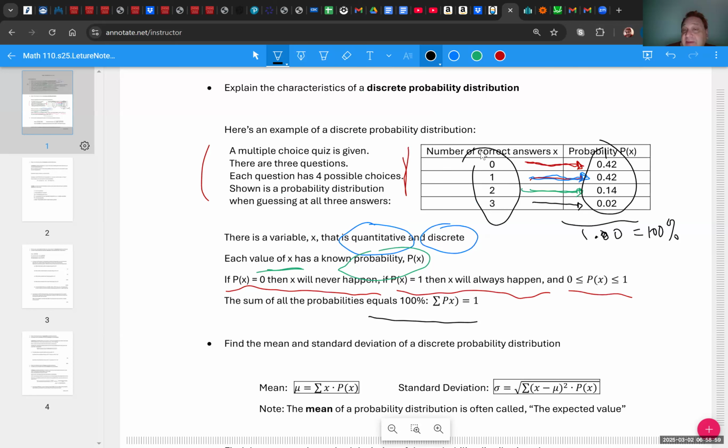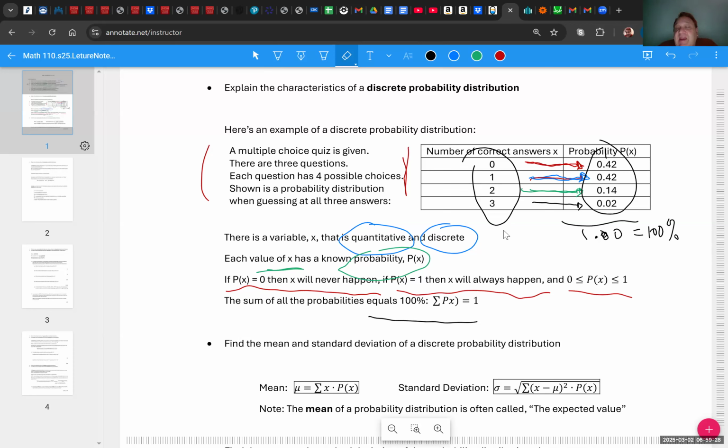So if I had like 30 people take this quiz, a bunch of people are going to get 0 questions correct if they answer randomly. We know about 42% of them are going to get none of them correct. About 42% will get 1 correct. Many fewer, like 14%, will get 2 correct. And maybe some of them, but around 2%, will get all 3 out of 3 correct just by guessing. It's definitely a possibility, a 2% possibility, so it won't happen very often.